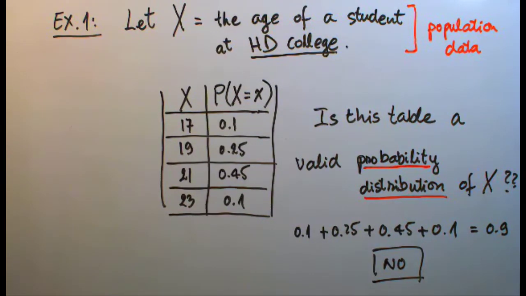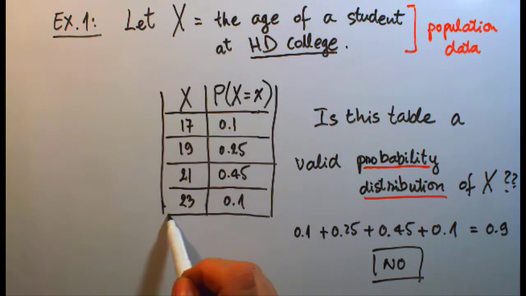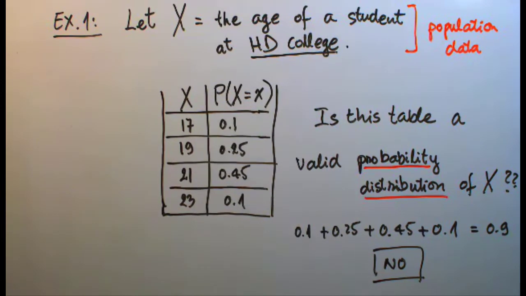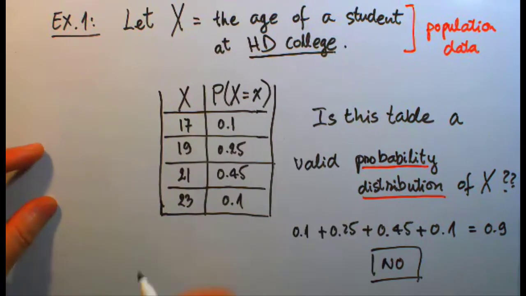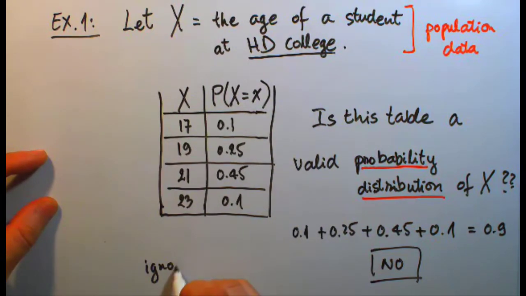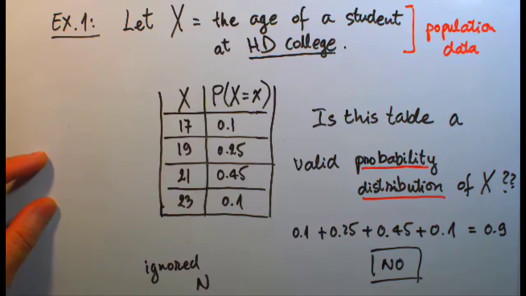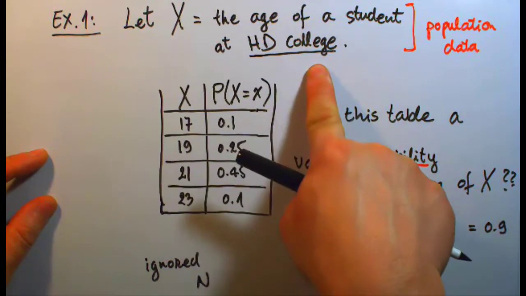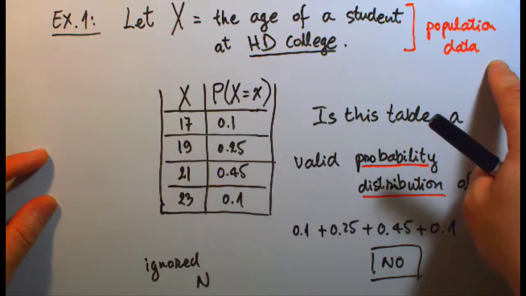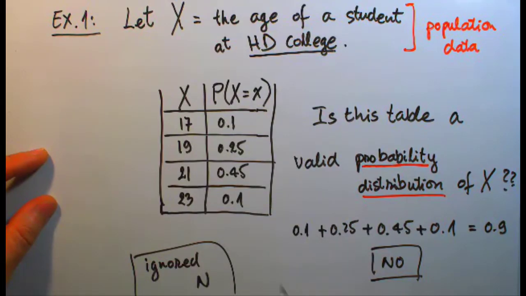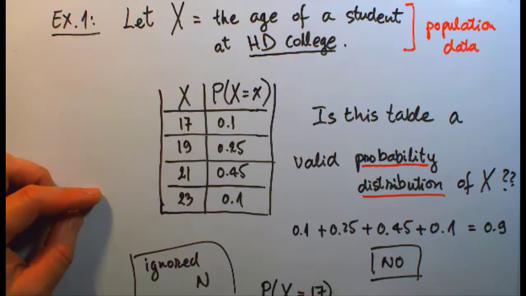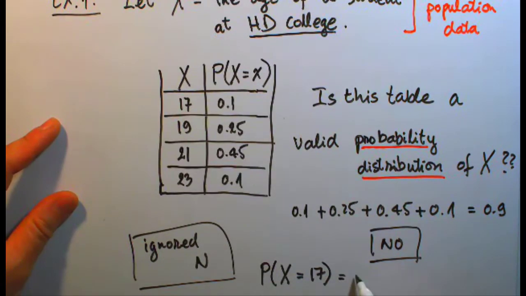So what is the reason for that? First of all, I briefly explained, and let me explain again, we already ignored the n count of how many students are on this campus. Nobody knows, and nobody really needs to know. There is just some real big data that we call population data. So we already ignored the n count, so nobody knows it. All we know is that the chance that we find a student going to school here at the age of 17 is 0.1.